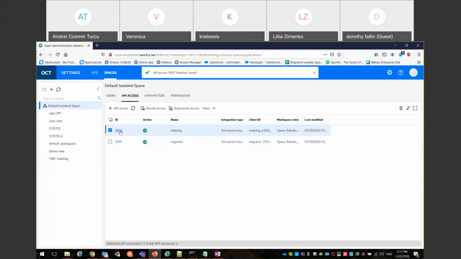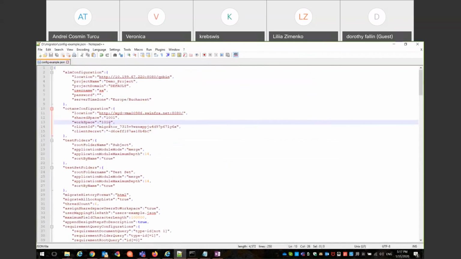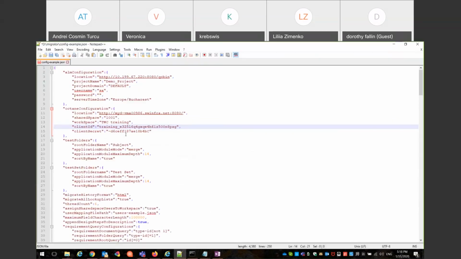So, for example, inside of the configuration file, I will need to change, for example, the name, WC training. I will paste the client ID and also the client secret.